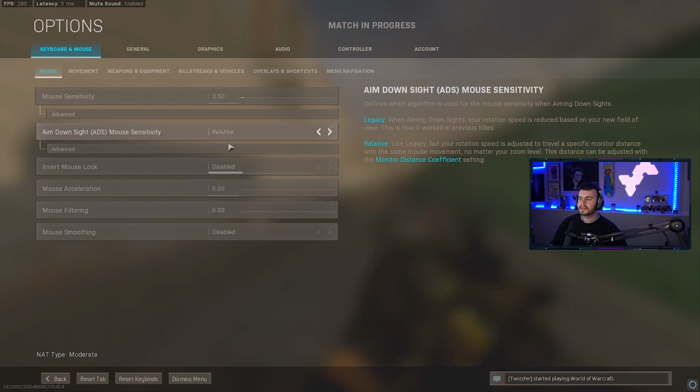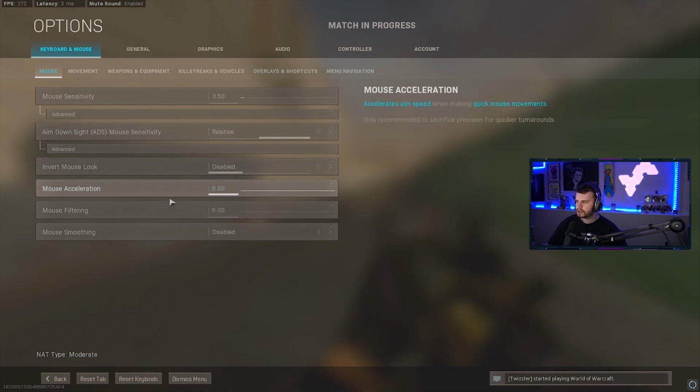Next settings I want to look at really quickly: mouse acceleration, mouse filtering, and mouse smoothing. We don't want anything affecting the raw input of our mouse. We just want it to be what we tell it to do. That's what it does. So make sure you have these on 0 and mouse smoothing disabled.